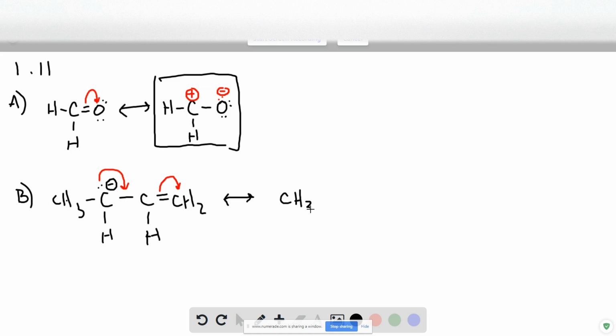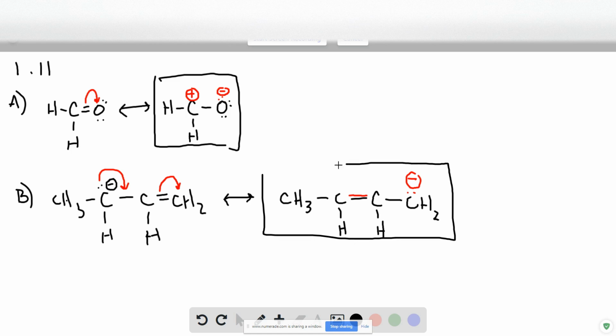So our second resonance structure now has a double bond coming from carbon 2 to carbon 3. And the 4th atom, this 4th carbon, now has a lone pair residing on it. Similar to how this carbanion was negatively charged, this terminal carbon now has 1, 2, 3, 4, 5 electrons nearby it, which will be indicated by a negative charge. This is the answer to part B of question 11 from chapter 1.